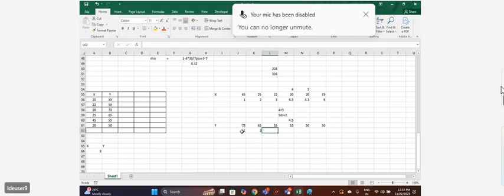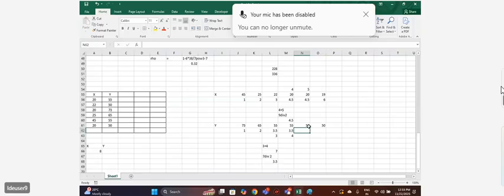So 73 is highest. The next highest is 65, second rank. There is no competition here. But when you come to the third rank, 55-55 is captured by two people. So here it is third rank and fourth rank. You're going to take the addition. 3 plus 4 is 7. 7 divided by 2 will be 3.5. So put 3.5, 3.5. So 3 and 4 both are done.